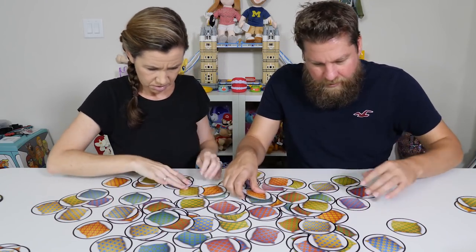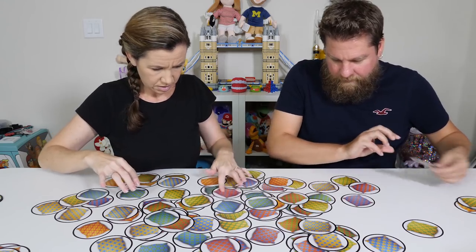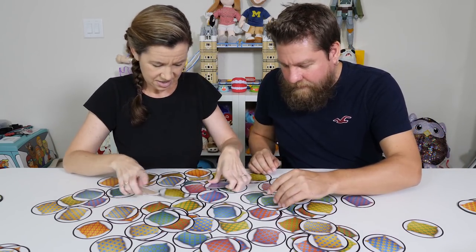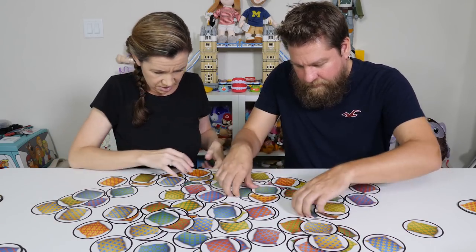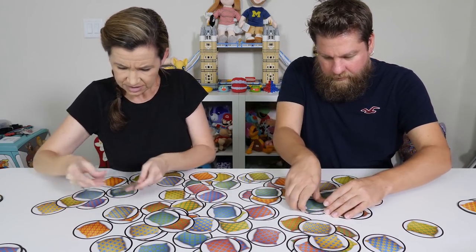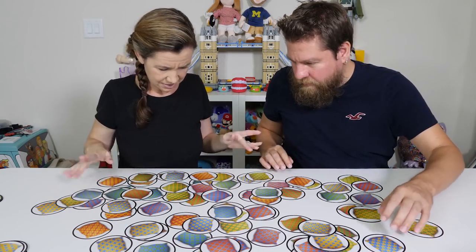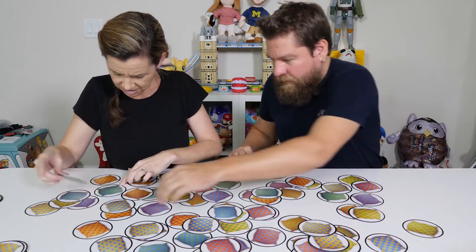I hit the wall. Gotcha. This is crazy. Gotcha. I saw that one somewhere. Gotcha. Red, red, green. Nope, gotcha.